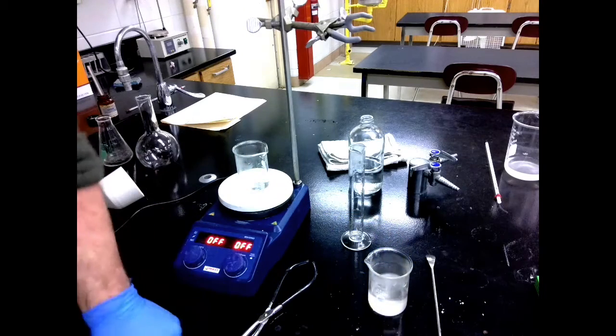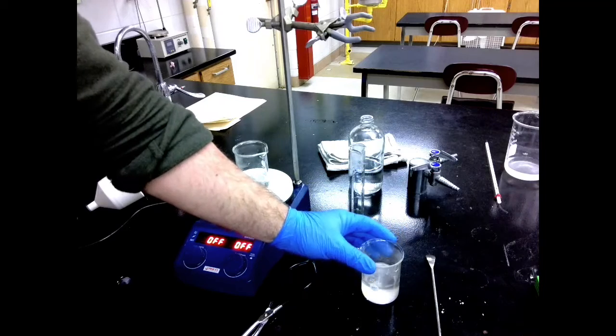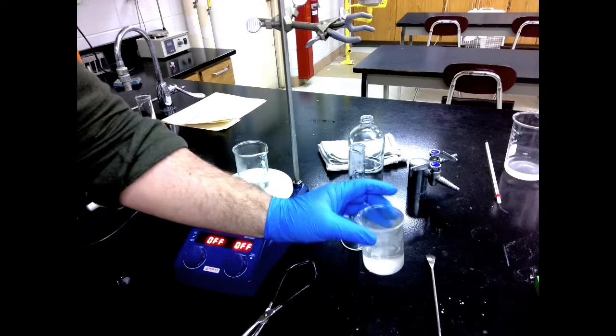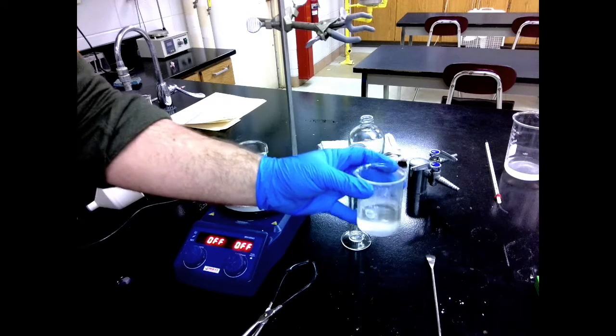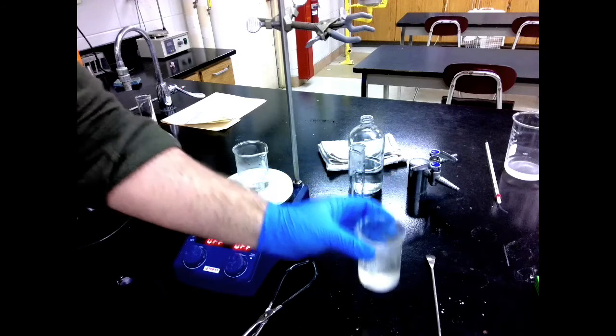So now my final step is going to be to cool this down again. So I need to put this back into my ice bath or my fridge or whatever we're using to keep it nice and cold. So we want to get this back down to as low of a temperature as possible, and then we're going to filter it one last time.